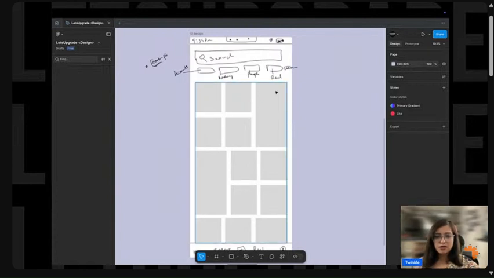So we are going to take this forward, convert this into UI, and change it a little bit in order to make it a little more user friendly. So does anybody have any questions regarding this so far?